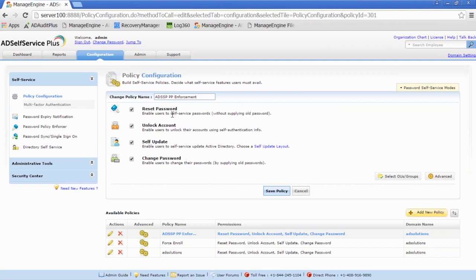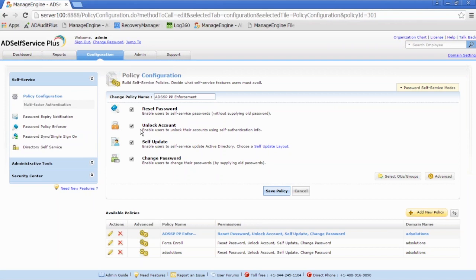Do you think that they have to contact Netflix to reset their password? Do you think they have to contact someone at Facebook to reset their Facebook page? Of course not. They're using a self-service portal, so they're already trained. So all this allows you to do is specify which options you want to give to your users.